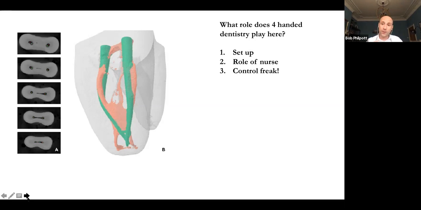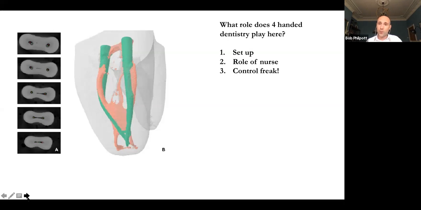And the most important thing is the patient's feeling the pressure. They're feeling your anger at your nurse. Your nurse is feeling under pressure because they can't open the packet. And all because instead of saying, that's okay, take an additional 15 seconds to open the packet, and I'll just do a little bit of irrigation. And that's what's important. You can hold the suction tip yourself. I don't know what that will mean going forward, but you're not generating an aerosol when you're irrigating. Get as much hypo in as you can. You're not going to do damage putting hypochlorite into a tooth.